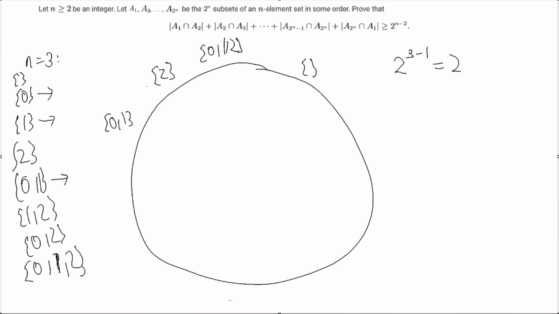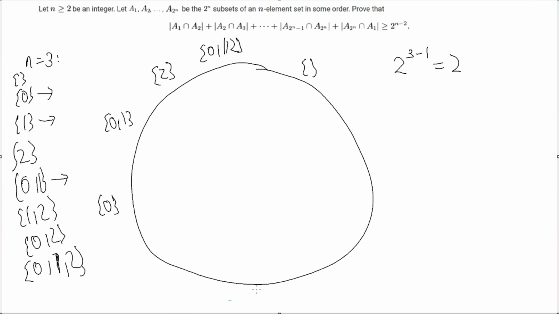And now we're stuck, because if we want to get past 0, 1, we have to choose either this one or this one. But these ones are already used. So there's no way we can really get past 0, 1. But what we can do is minimize the amount of contribution we have from it. So let's go ahead and assume that we put 0 here, because that minimizes the contribution. Then we're going to have another one here.